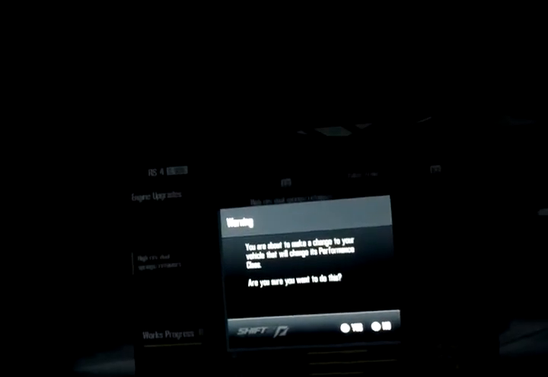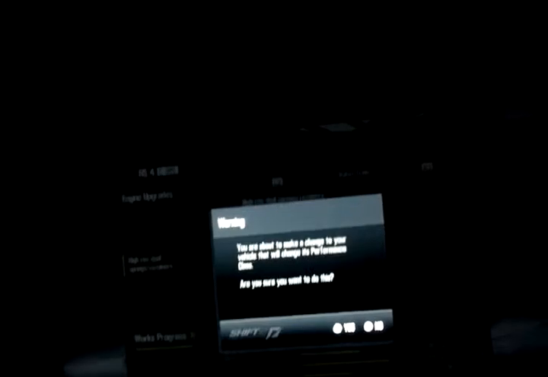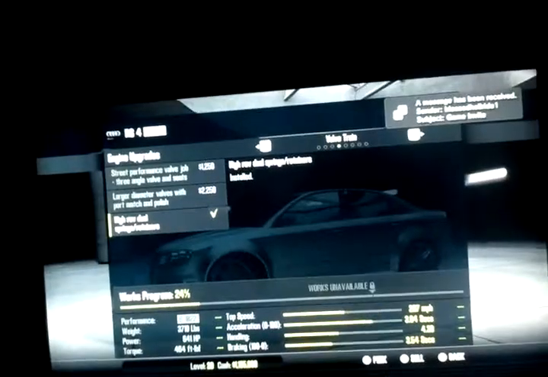And it's asking me, I'm going to make it into a higher class car, and I'm going to hit yes. And I get a game invite. Alright. The block/lower end, I'm going to put higher compression forged pistons.